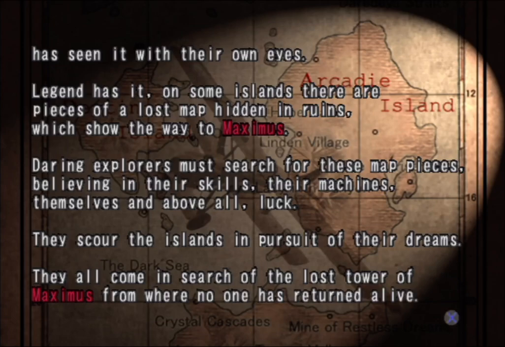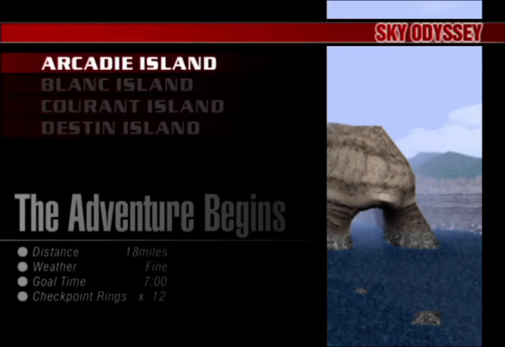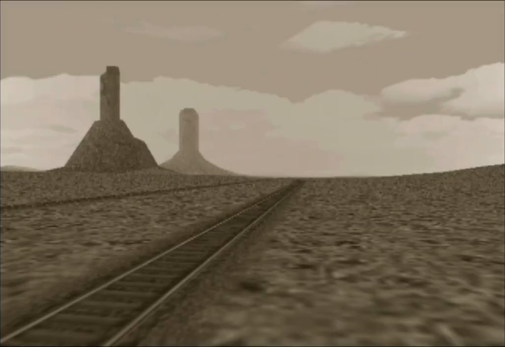Oh, just send a drone. Oh wait, this is 2001. Oh look, the island names go A, B, C, D. I wonder what order we're going to visit them in.